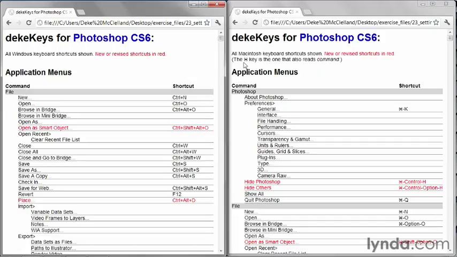I've gone ahead and annotated the Command key using the cloverleaf character, which actually appears on the keyboard. And I've listed every single shortcut that's available to you, whether I created it or not. My custom keyboard shortcuts appear in red throughout the table. So let's walk through a few of them here. First of all, you can open an image as a smart object by using that shortcut. Then I've given you a shortcut for the Place command as well.